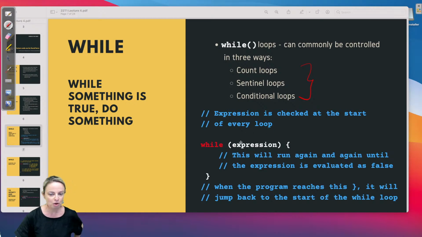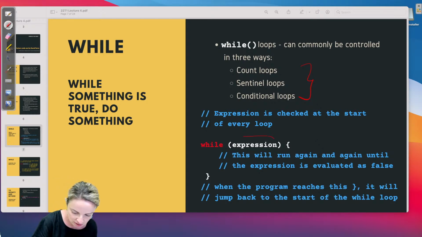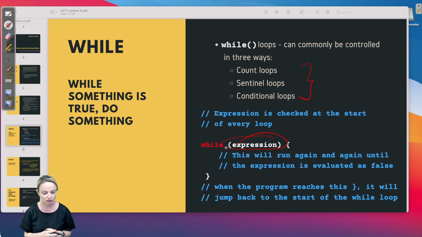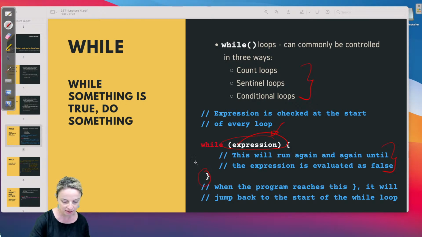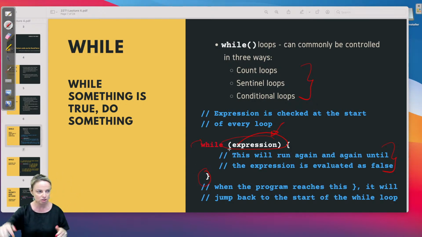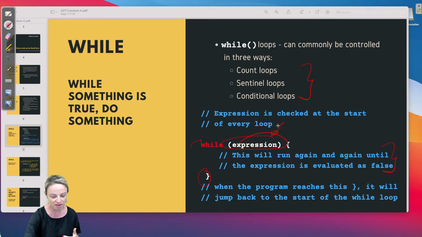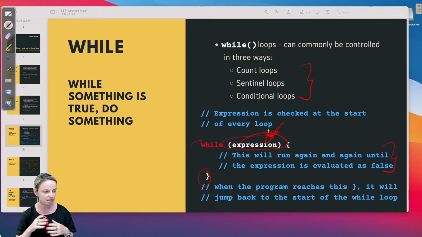The way that the while loop is structured is the same for all of these types of loops. You're just testing in a different way for a different type of condition. But the loop itself and the structure of the while remains the same. What happens is that we check this expression here. Is this true or false? If it's true, this will run in here until this is false. And then when we reach this bottom bracket, we go back to check the condition again, and again and again. So the while loop always works in such a way that whenever this expression is true, we're going to keep doing whatever's inside the curly brackets.